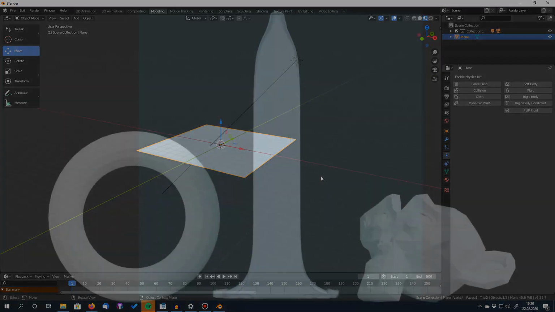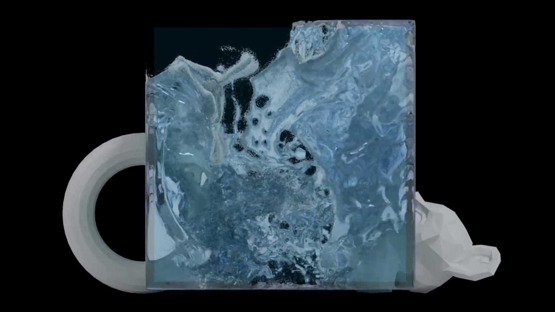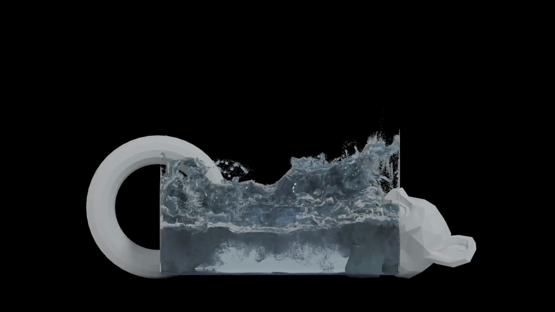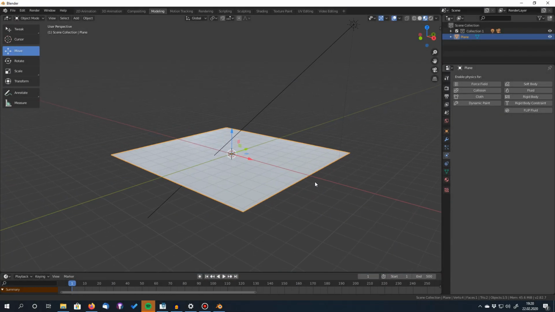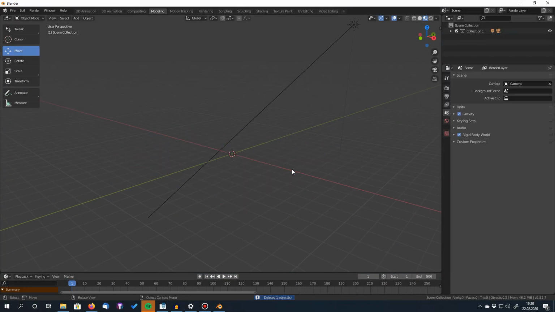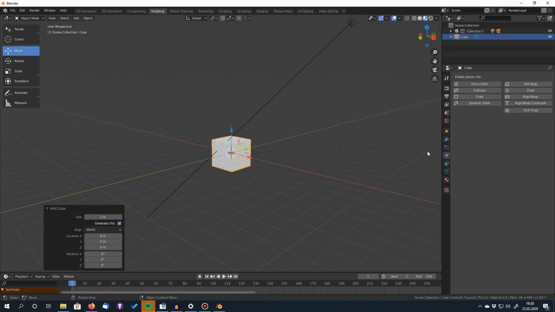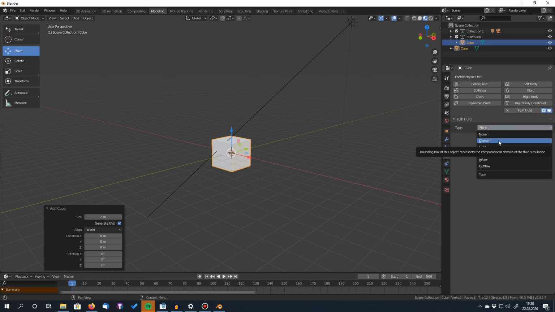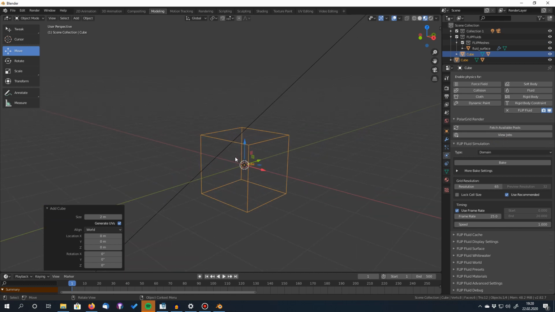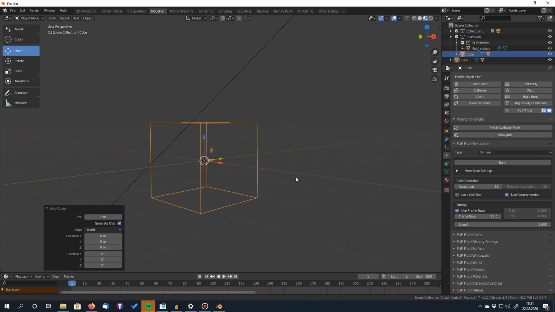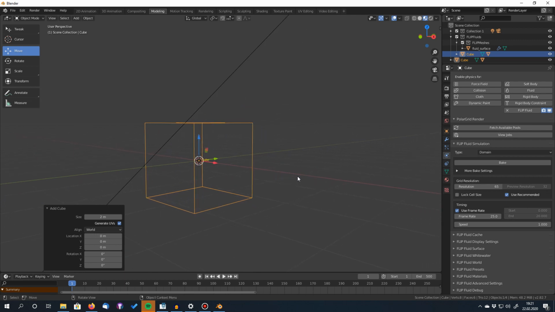All simulations need a domain box to limit the simulation range and a fluid or inflow object as minimum scene setup. You will be amazed at how easy it is with our add-on. Add a cube. Click the Flip Fluid button and choose Domain from the drop-down menu. So the domain will automatically be drawn as wireframe, as it will only represent the simulation range and will not be rendered as an object. Add a sphere.